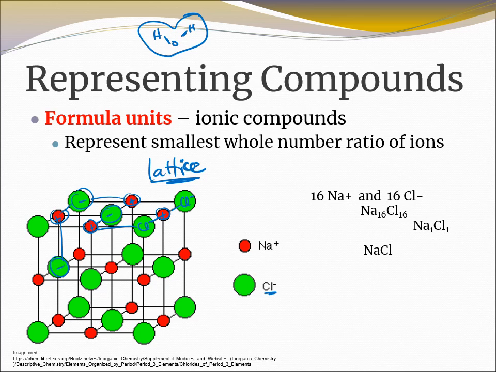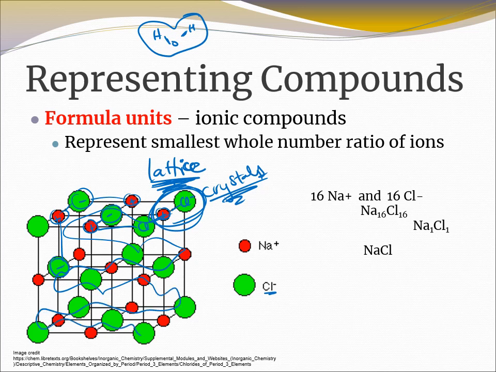When I have these chunks of lattice structures, we end up with crystals. And this is why most of our ionic compounds, which we sometimes also call salts, are crystalline when they are solids. We don't have just one sodium and one chlorine to make a salt molecule, but instead I have this giant, indefinitely large, going on and on structure that is a lattice.